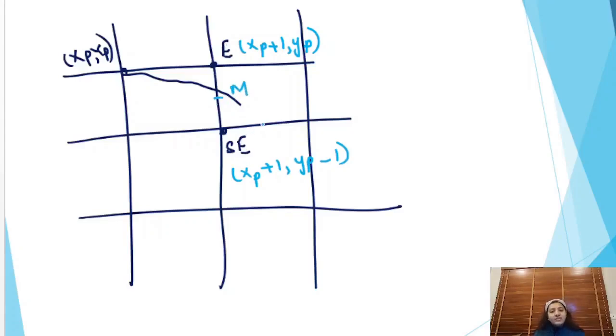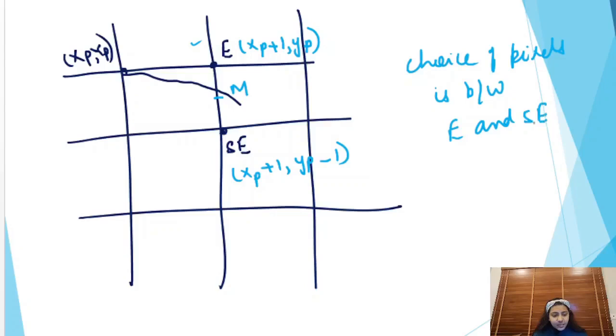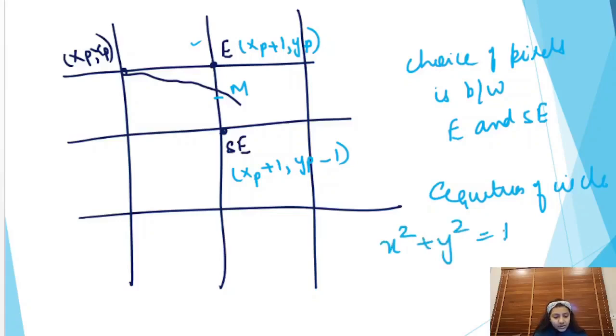Now, just as we have seen for the line drawing algorithm, if our circle is passing above the midpoint, that means we will choose the east pixel. And if our circle is passing below the midpoint, then we will choose the southeast pixel. The same procedure we will follow over here. So basically, the choice of pixel is between east and southeast depending on where the circle is passing. Now for this we will use the equation of a circle. The equation of a circle with center at the origin is x square plus y square equals r square. If we bring this r square on one side, then this is this.